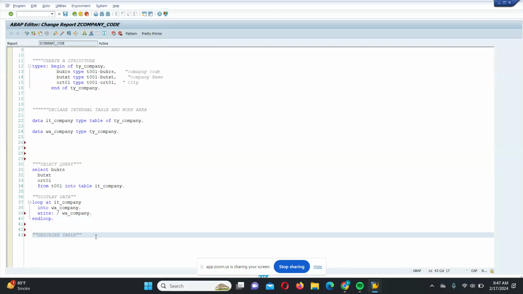Here I can also write it. You can add it, but your output is already displaying, and you want to show the describe table data also in your output.